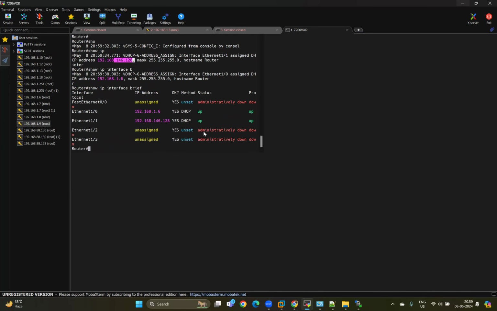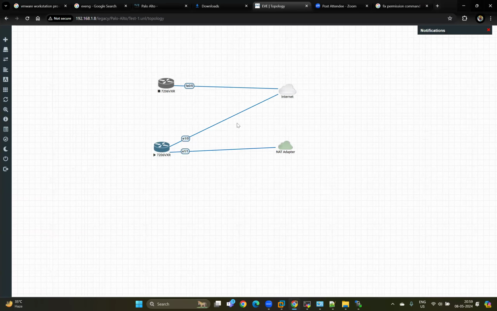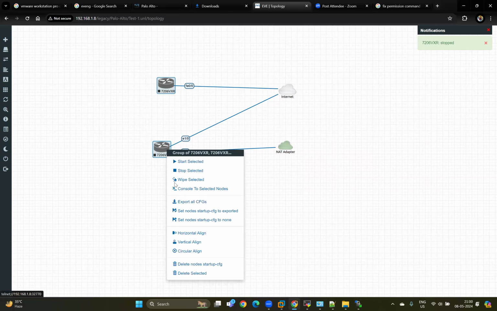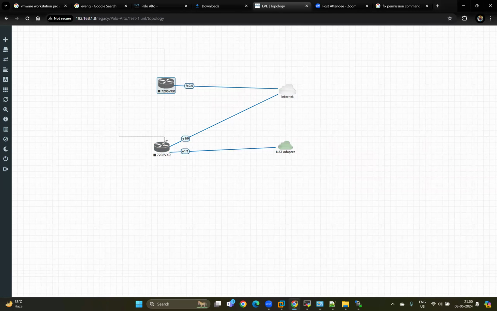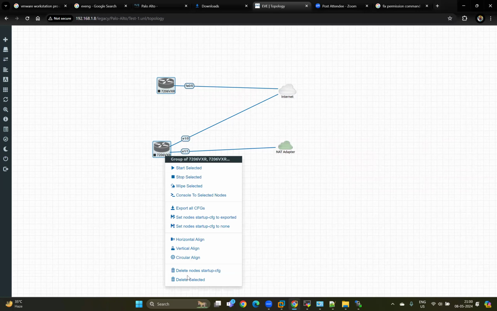So 1/0 picked IP from the same network as my laptop is having, and 1/1 picked the NAT adapter's IP. Okay, I'm just using this for testing purposes. So I'm just stopping this one. I'm just deleting these two. Refresh it. Let me delete it again.